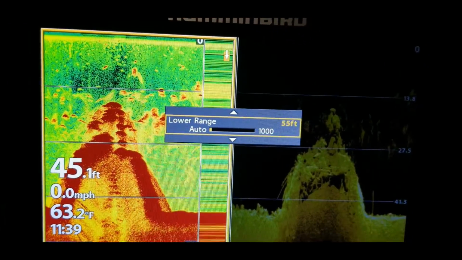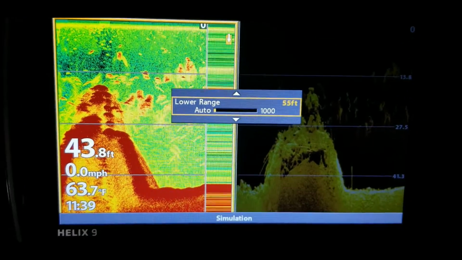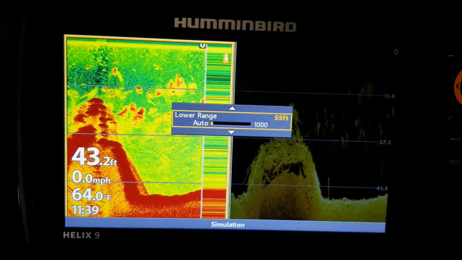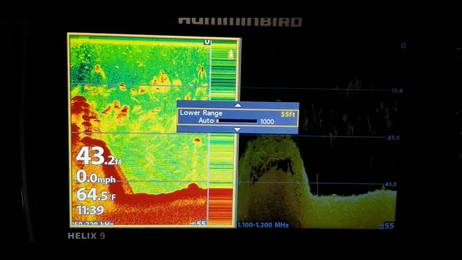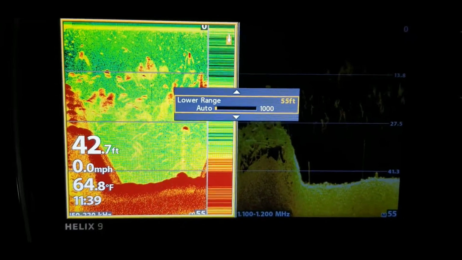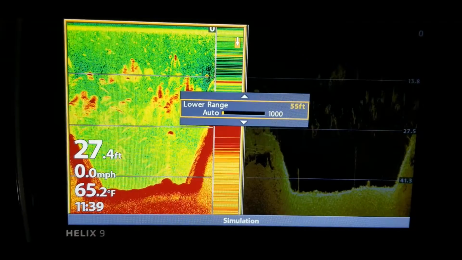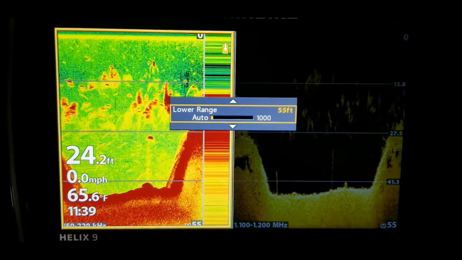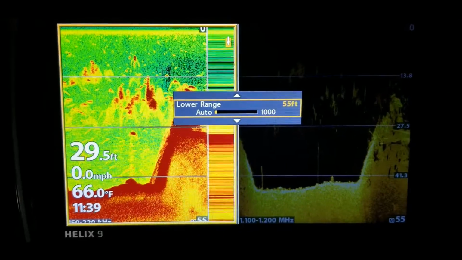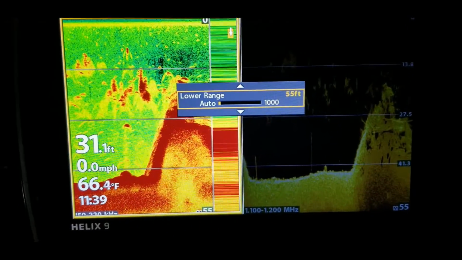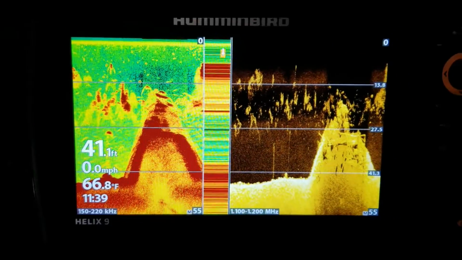So that's it. So pretty much just wanted you guys to take a look at those auto settings and just get familiar with being able to go into the menu, locate those auto settings fairly quickly, and make the adjustments that you need. And the reason that you want to practice this is because maybe it's a tournament situation, or maybe you're just out there on a windy day, rough day, anything like that, and you still want to be able to get to these settings, make the adjustments that you need, and get right back to fishing.